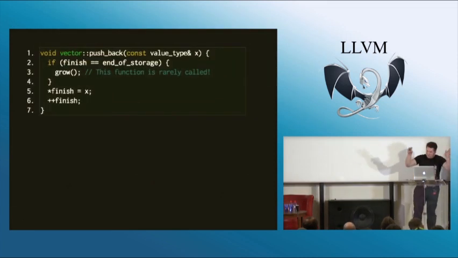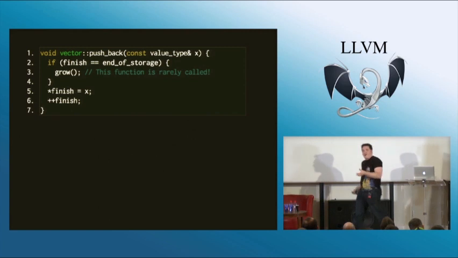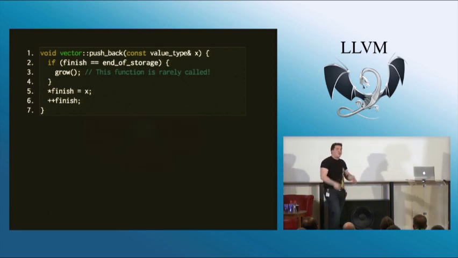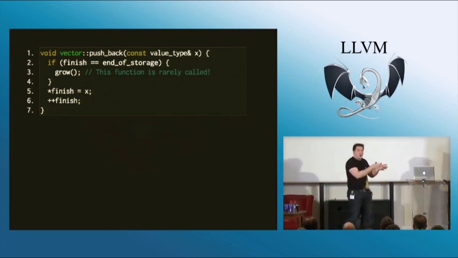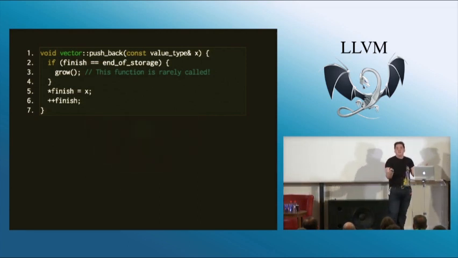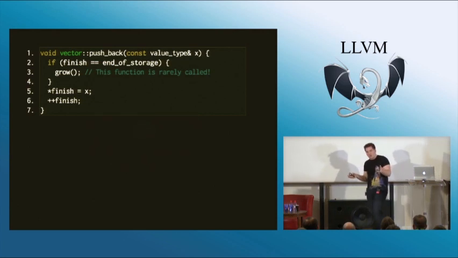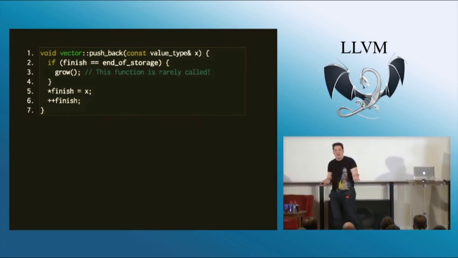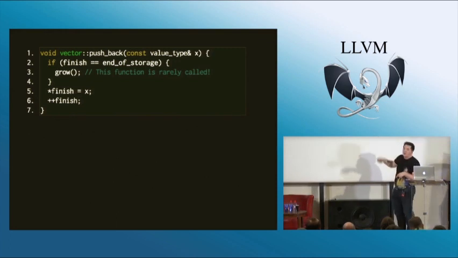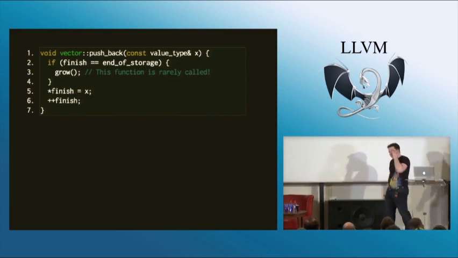Okay, so new idea. Why are we inlining grow at all? We're inlining into a block of code which is algorithmically determined to be cold. That's why there's an allocation in it, right? We should never inline here. This is a terrible inlining decision in the first place. But how do we recognize that? How can we tell the inliner, right, that this code doesn't get executed very often?